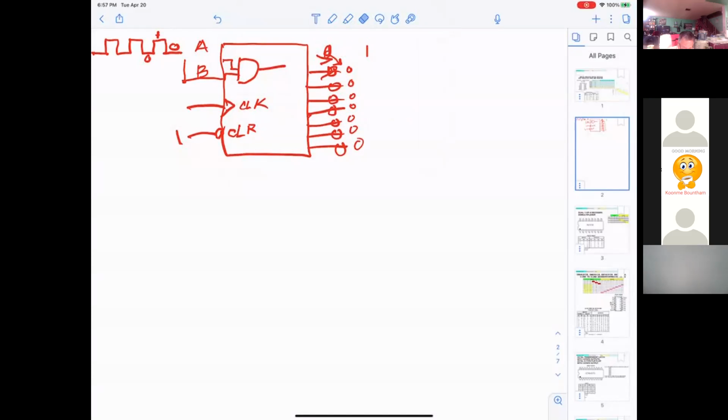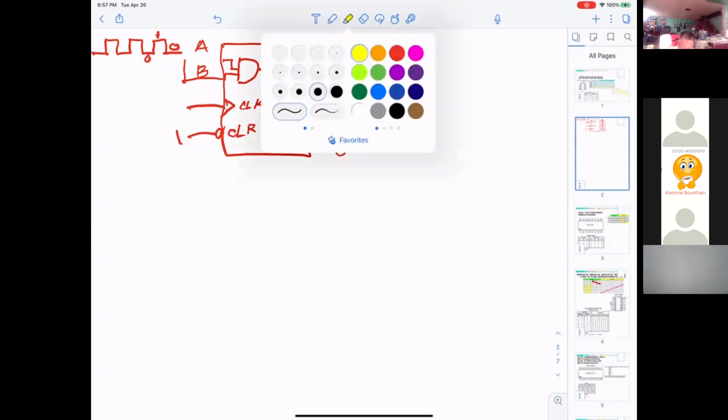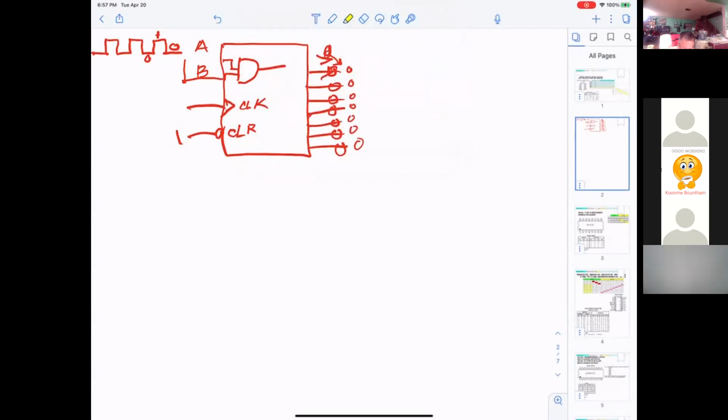Okay, 0. The first one you get is a 0. At the second clock you get a 1. The 1 goes to the first tab. Now you go to the next clock, the 0. So the 0 goes here, but this one will be shifted down, 1, and shifted down again.